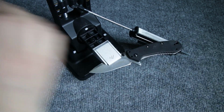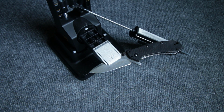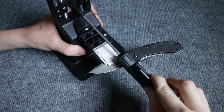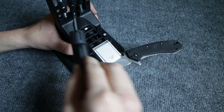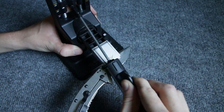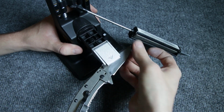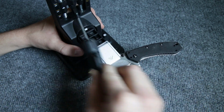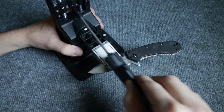Alright, so that's pretty good. At this point, what we're going to do, we're just going to start taking single passes, just like we did with that 600 grit, and we are going to try to straighten this edge out and get rid of that burr. What I'm going to do is I'm going to slowly lower my passes that I take on either side until we get to a single pass between on both sides, and then we should be good to go.